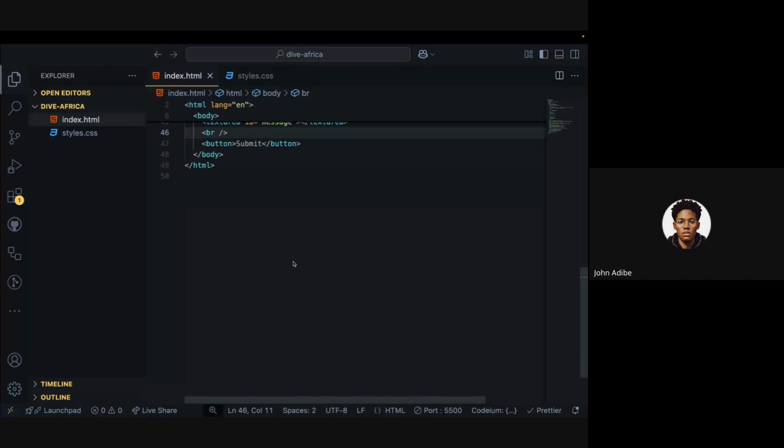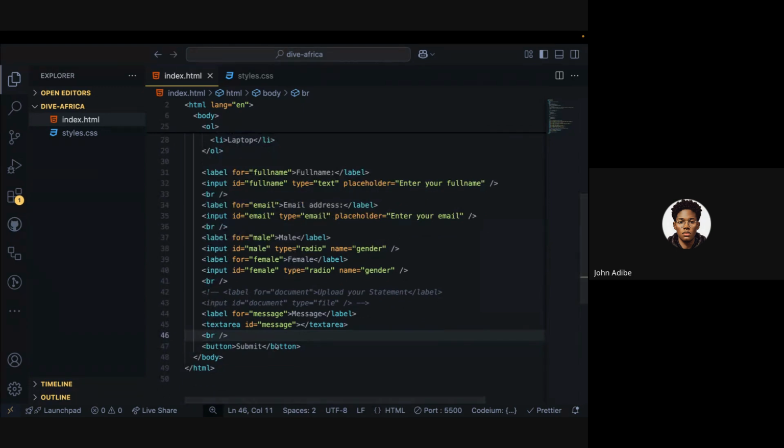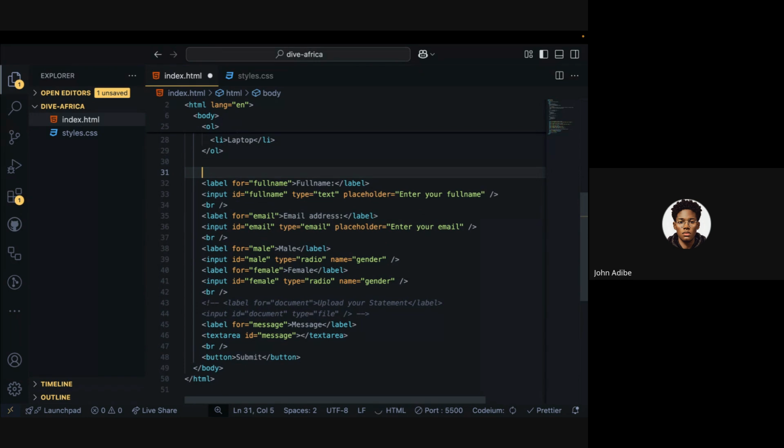All right. So well, okay, yeah, that's that for the form elements. Now, why do we call this thing a form element? I mean, you know what form is here. Form is more like those elements that you have to interact with. Either you are putting information inside of them, just like this input. You have to type in your phone name, email address, and every other thing. You have to interact with them, right? And also button. Button is also part of the form element. But then we also have an element called form.